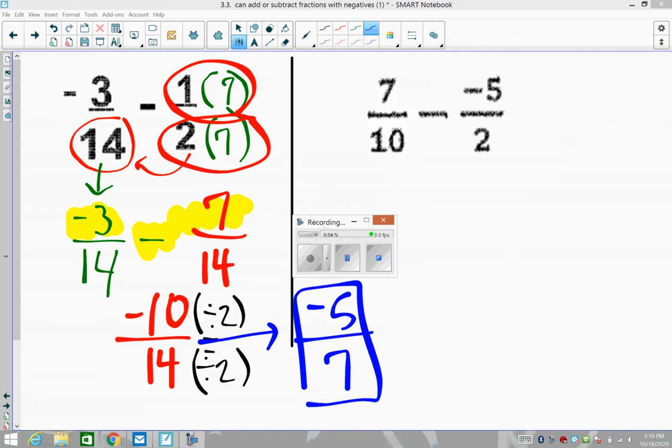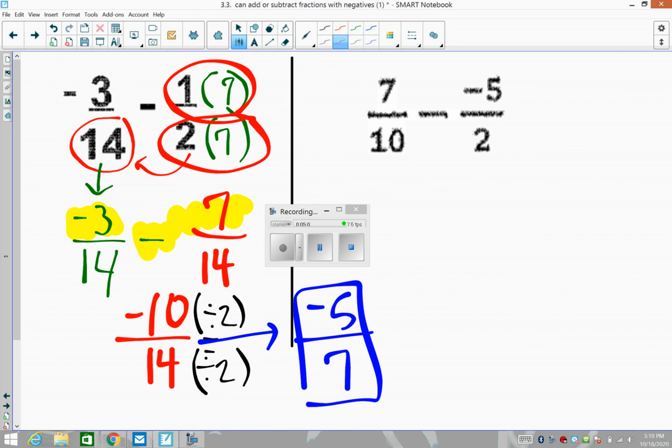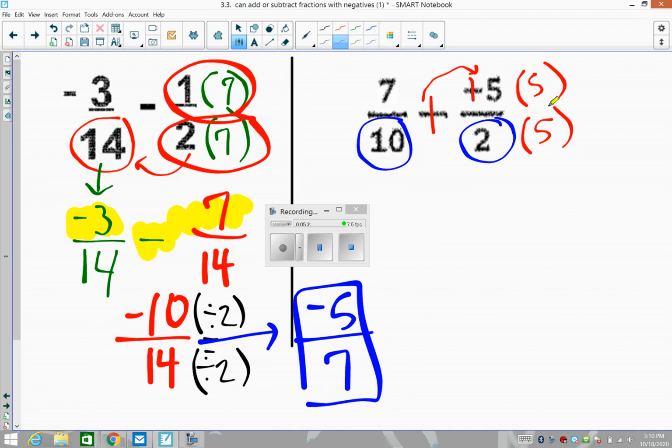All right, here we go. Keep going. This one means opposite. We have to take the opposite of the next sign. This is going to then become an addition problem. Check it out. See how that's an addition problem? Common denominator is 10. So this one is okay, but this needs to turn into a 10 somehow. So to do that, we're going to multiply the top by 5. That's actually the bottom. The bottom by 5 and the top by 5.